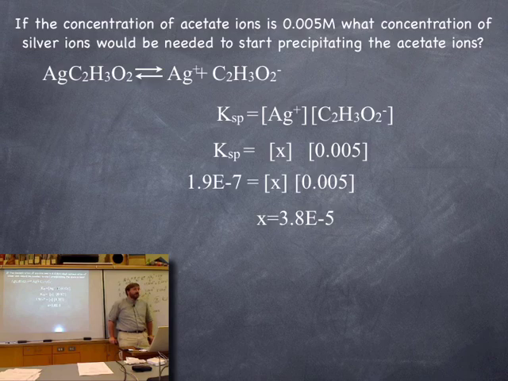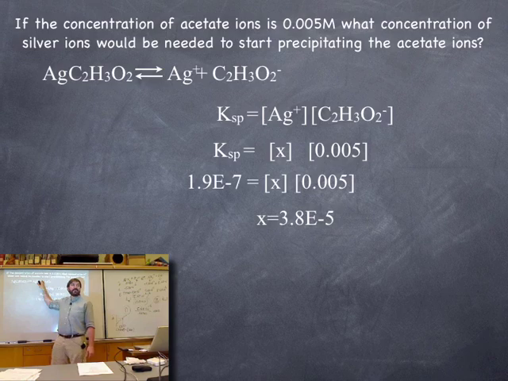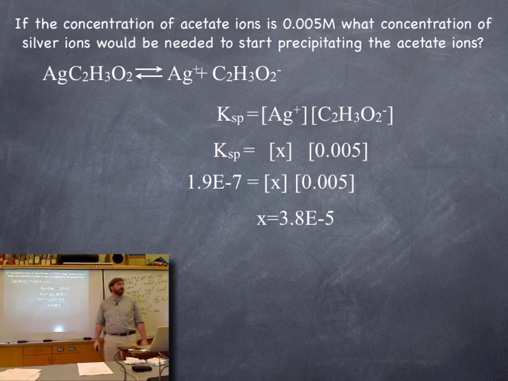You can't just flip the equations around because that inverts the K value, which is why when somebody gives you a KSP value, you have to write the equation the way a KSP equation is always written, because otherwise it won't match with the number. And then for other equilibrium values, just write it based on the order of what they gave you in the reaction. We don't care what's the order within the reactants. We care what are the reactants and the products. If I flip those around, that inverts the equilibrium constant, and it's a different number.